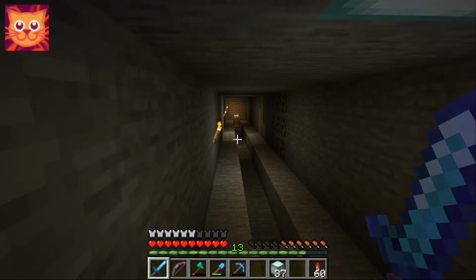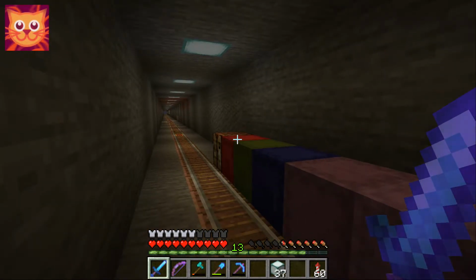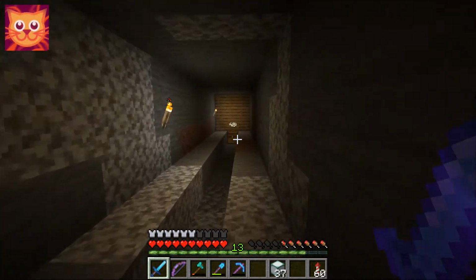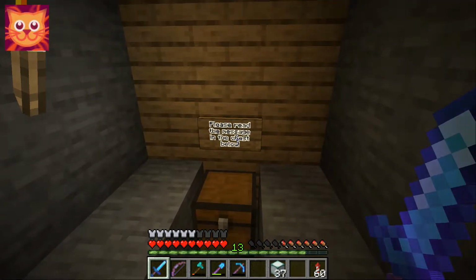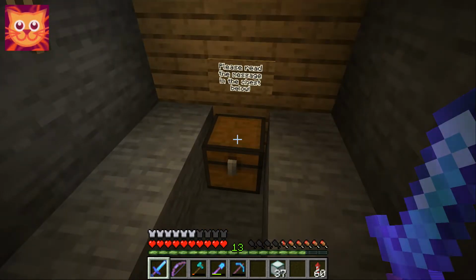But what is this? A wooden wall with a sign on it. This was definitely not here when I left a couple of hours ago. There seems to be a message in the chest. I better read it before I continue.